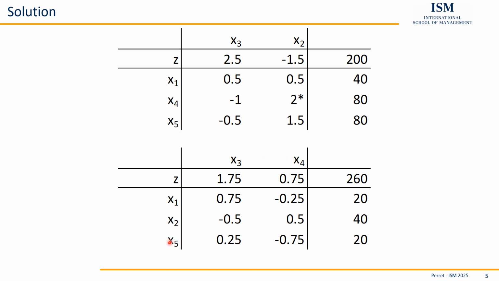For the x5, the finishing part, I have the variable down here. I have a value here. This means I still have some buffer. That's actually the buffer. So I'm not using the full 3,600 minutes. I'm only using 20 minutes less. So I have a buffer of 20 minutes in the finishing process. Well, that's then everything I could get from this table.